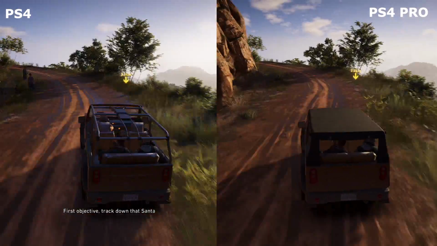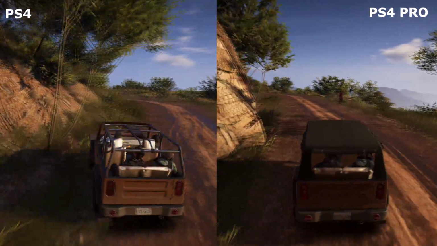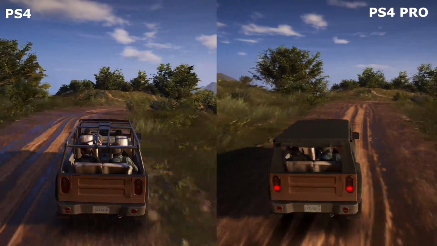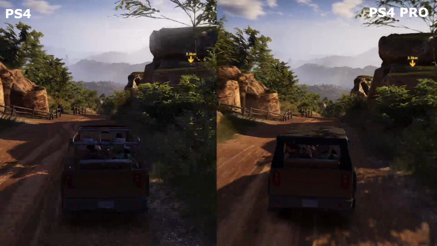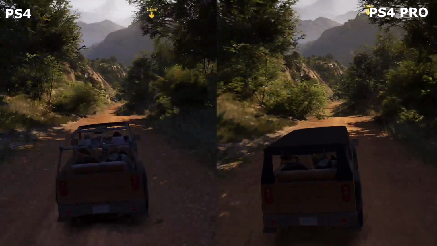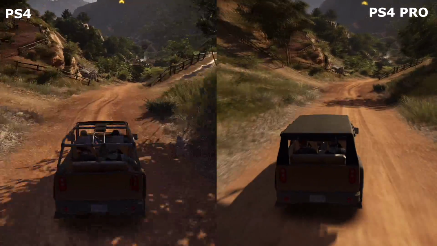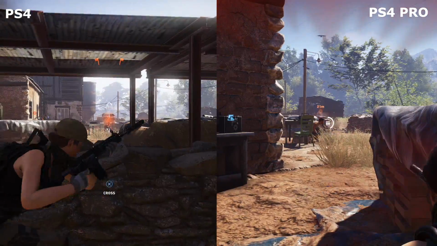From an image quality point of view, Wildlands runs at 1440p on the PS4 Pro while playing on a 4K TV, whereas the PS4 version runs at a native 1080p resolution. The Pro version also renders a super sampled 1080p image buffer on an HD TV, so the image quality is better compared to the same setting on the PS4. The Pro version also manages to perform better than the PS4 version with a more stable 30 FPS experience.